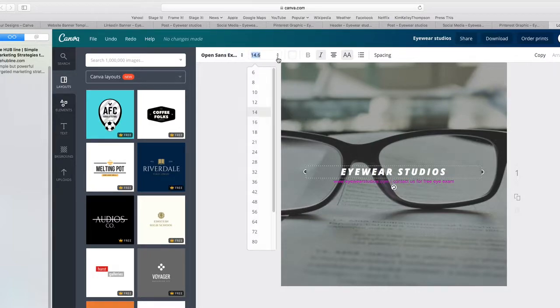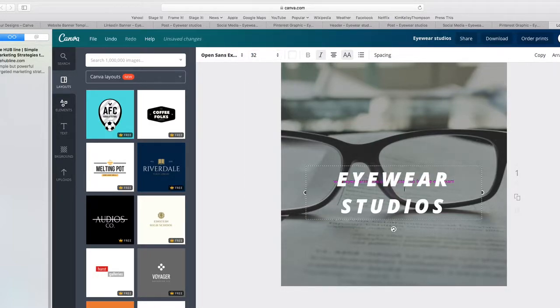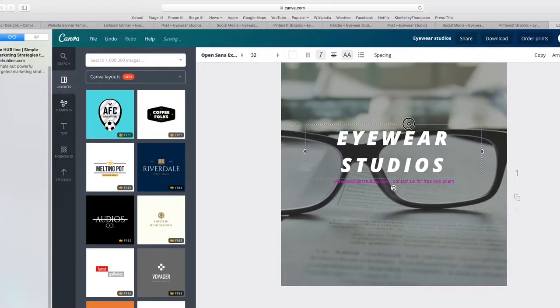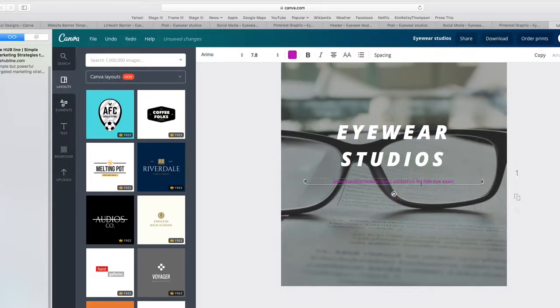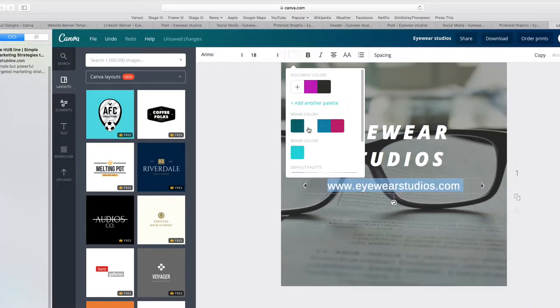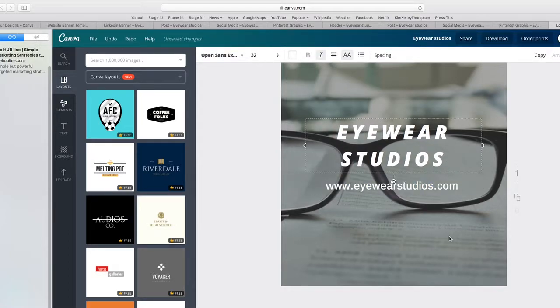I probably will want to make these eyeglasses a little bit smaller. Probably will want to make this much larger, and that's easy enough to do. And I will probably want to change out, oops, come down here. Move this a little bit. I want to change out this. I want to make this larger as well. And I probably would not have that on my logo. All right, and then obviously I can change out my colors again up here if I didn't like what I originally did. So there you go. So it can change into a logo.